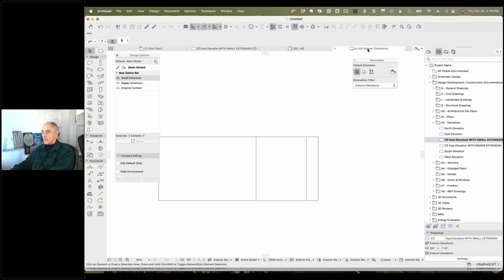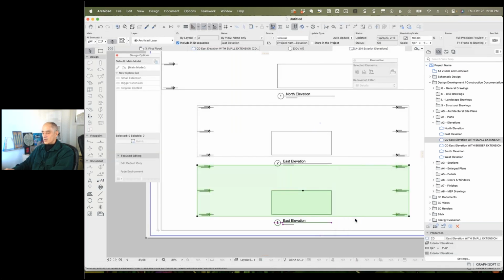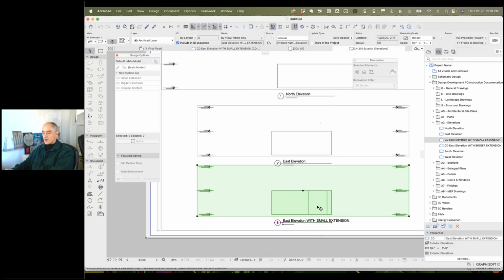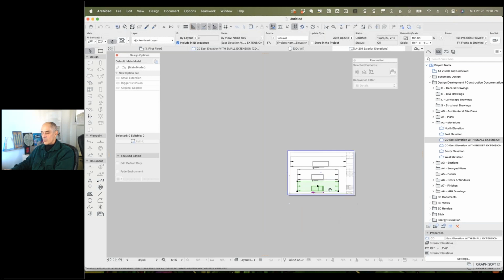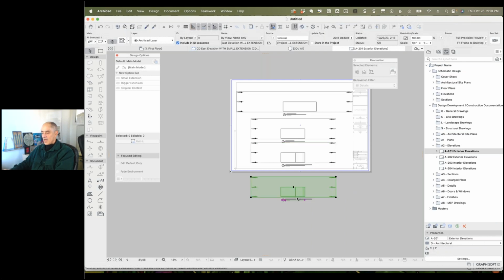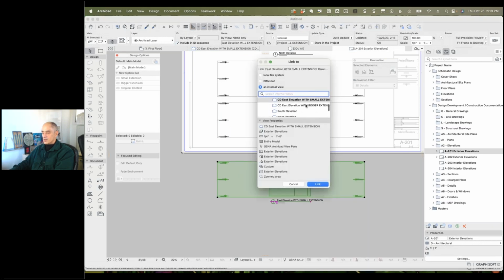So if I go to the exterior elevation and say I want to relink this, instead of the east elevation, to the east elevation with small extension. See here, small extension. Let me just drag one more just to prove the point. So drag a copy of it here, and this one I'm going to relink to the bigger extension.